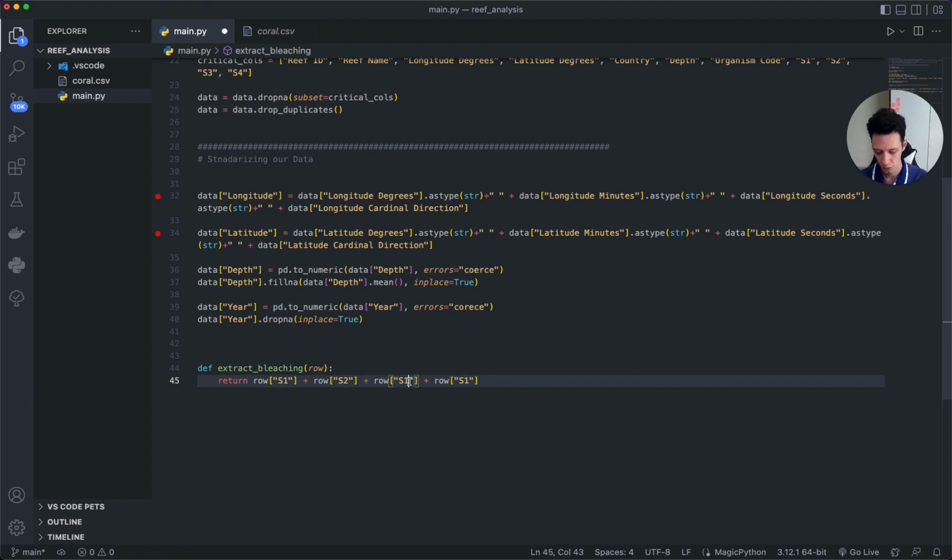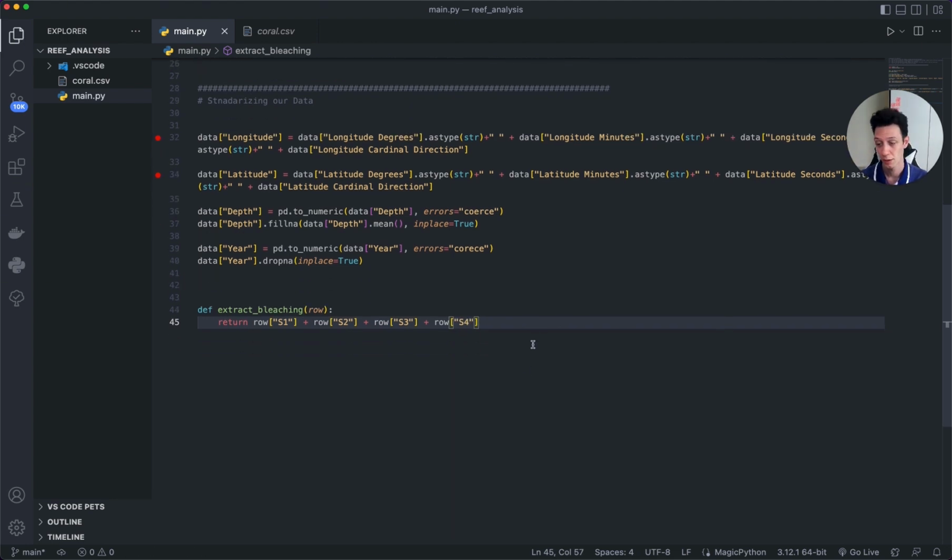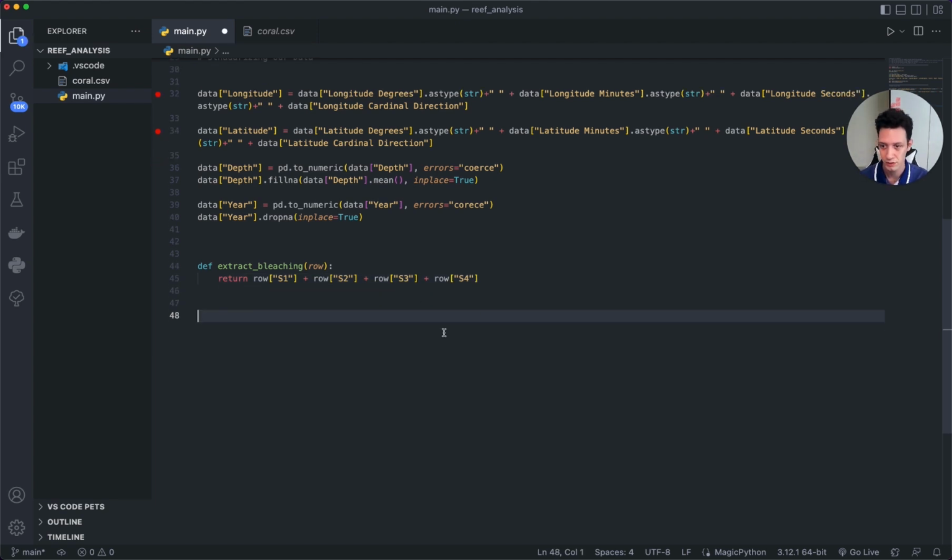They're in numeric form now, so we've handled that. And the higher the number, this is going to be our bleaching number. If you guys have ever been diving or snorkeling and you see white reefs, that's bleaching. It's been happening a lot, especially in the last decade. It's quite sad, so it depends on where you're at, but if you've ever been diving, you've definitely seen it around the world.